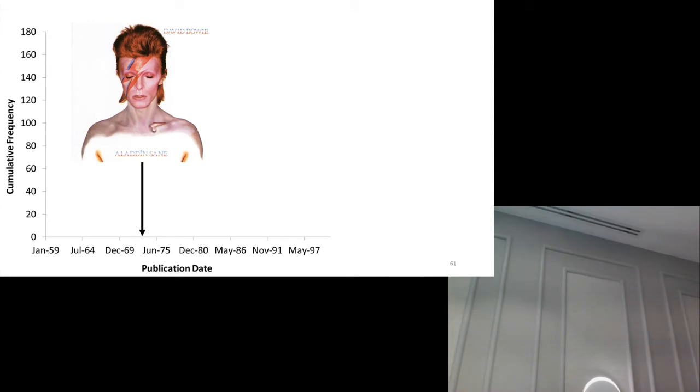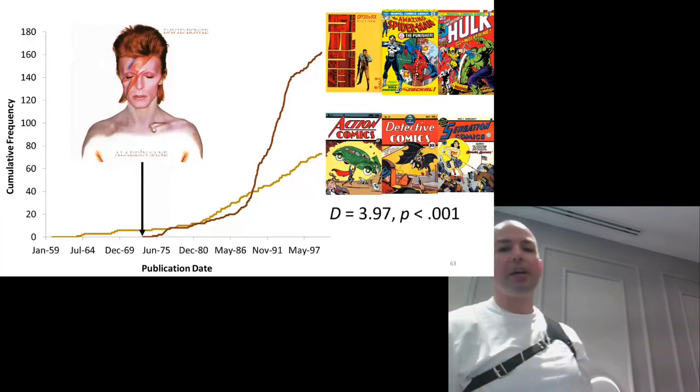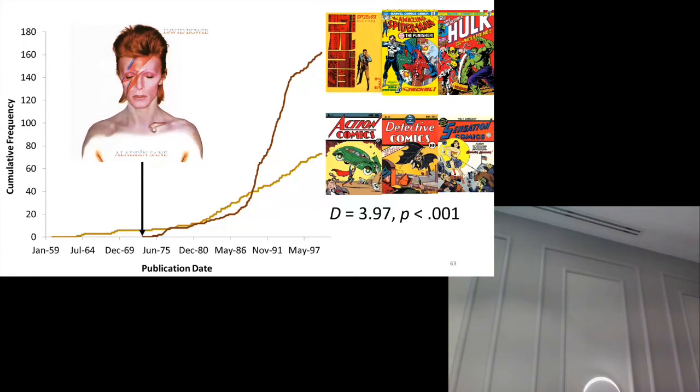And when you take a look at the cumulative distributions for the characters that came out before Aladdin Sane and see how often they were using this close-up eye asymmetry, that's the cumulative distribution right there. So if there was resistance in adopting close-up eye asymmetry here, we should see a much higher line for the ones that came out after Aladdin Sane. And sure enough, there it is, and it is whoppingly significant. So once again, we see that these graphic schemas were much more accepting and much more influenced by close-up asymmetry.